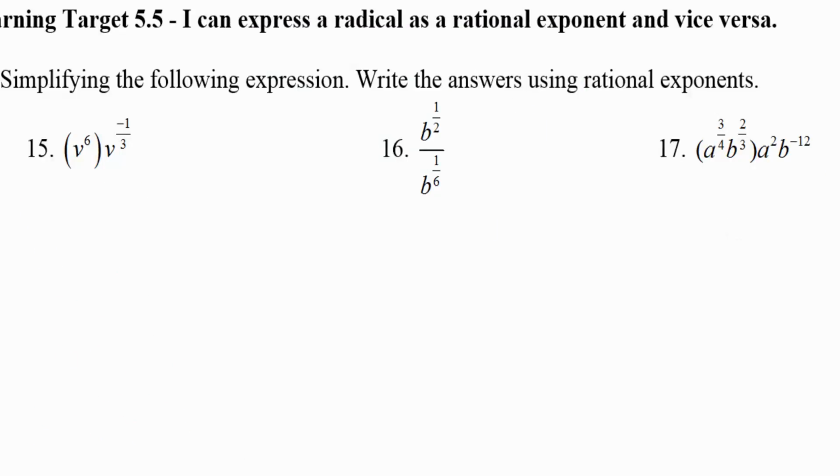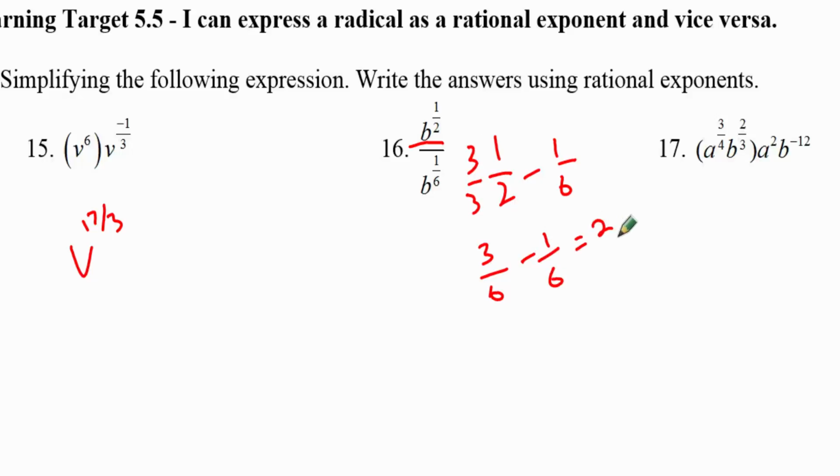All right, let's try the other couple real fast. So for this guy, so this will be v to the 17/3. I'll keep that out there. So when you divide, you subtract, right? So we have to figure out what 1/2 minus 1/6 is. So you feel free to use the calculator. I'm going to multiply this top and bottom by 3 to make this 3/6 minus 1/6, which would be 2/6, which is also v to the 1/3. And that's it. You need a common denominator to add or subtract them, but once you have it, you write it down.